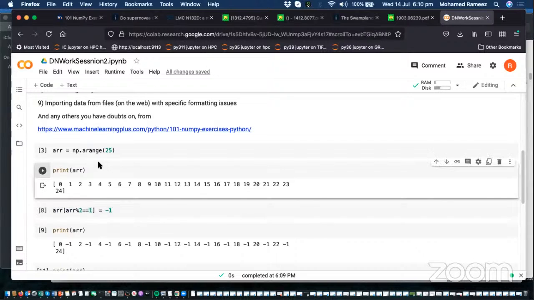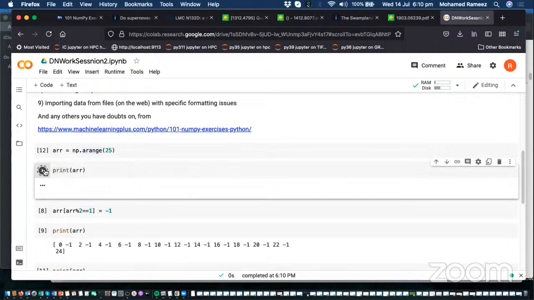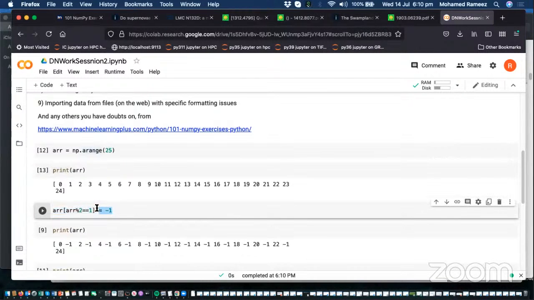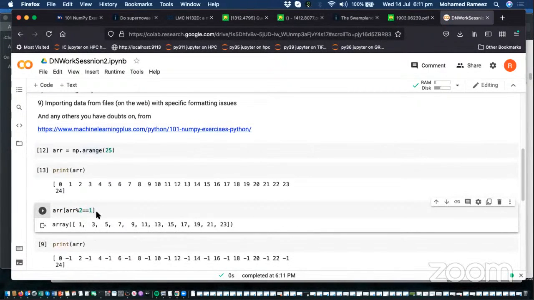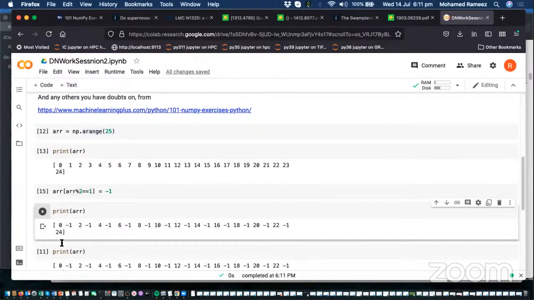So just to go through this again, if you had, instead of replacing it, just done this, it would have printed out just the elements of this array where this is true, which are the odd numbers, the 1, 3, 5, 7, 9, 11, all the way till 23. And now, if you replace this with -1, you get an array in which all odd numbers are replaced by -1.